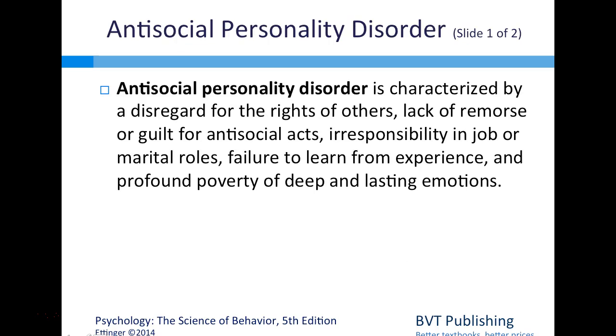So, antisocial personality disorder. Antisocial personality disorder is what you would think of as somebody who's a psychopath or a sociopath. That's what we used to refer to them as, and now it's antisocial personality disorder. It's characterized by a disregard for the rights of others, lack of remorse or guilt for antisocial acts, irresponsibility in job or marital roles, failure to learn from experience, and profound poverty of deep and lasting emotions, meaning not having deep and lasting emotions, okay?